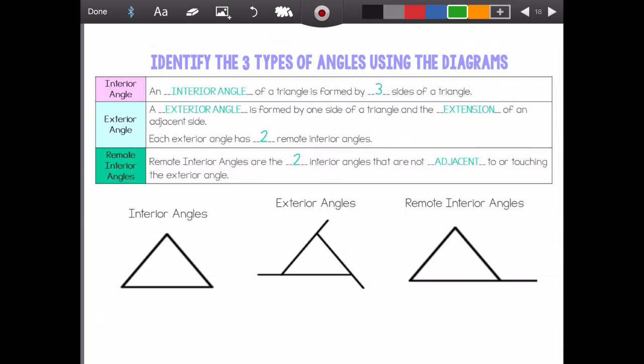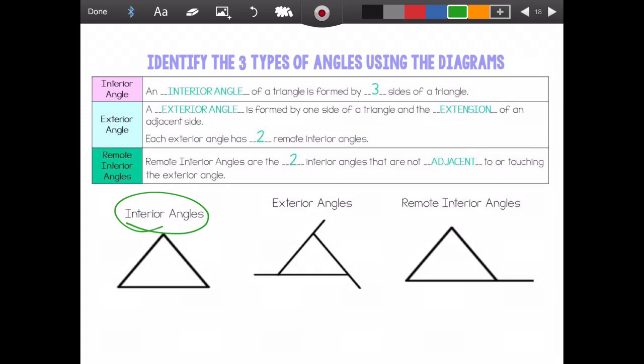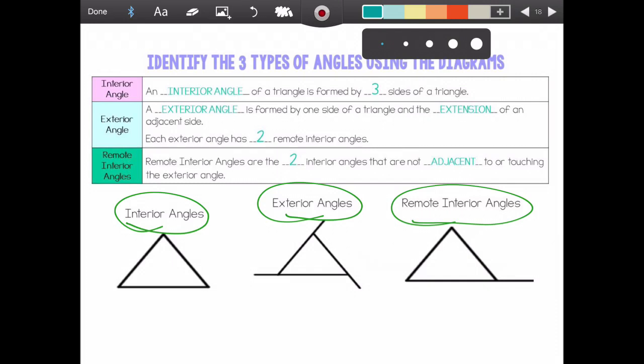So here we have a couple of examples, and we're going to read each one of these and label them. First things first, I'm going to label my triangle. I'm going to use a different color. So this is angle 1, angle 2, and angle 3. These are all interior angles because they're inside of the triangle. Okay, exterior angles, so there are 3 exterior angles here. Here's 1, 2, and 3. Again, the exterior angles are on the outside of the triangle by an extension. So here, this line extends this way, this side extends this way, and this side extends this way.